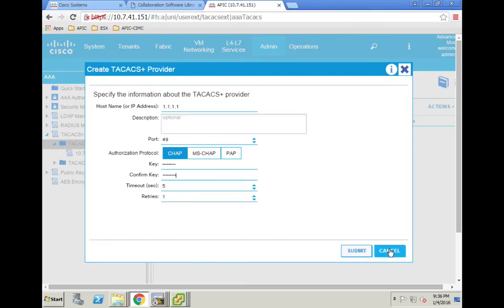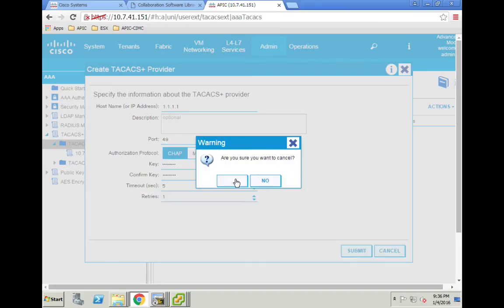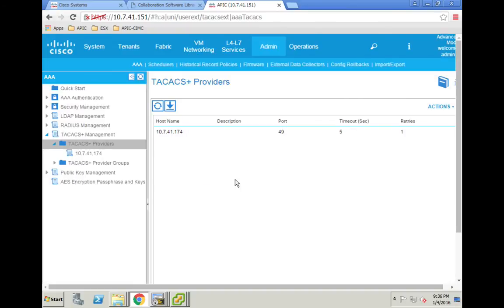Okay, this is how you configure your TechX provider. Since we have already configured that in the past, I don't need to configure it again.